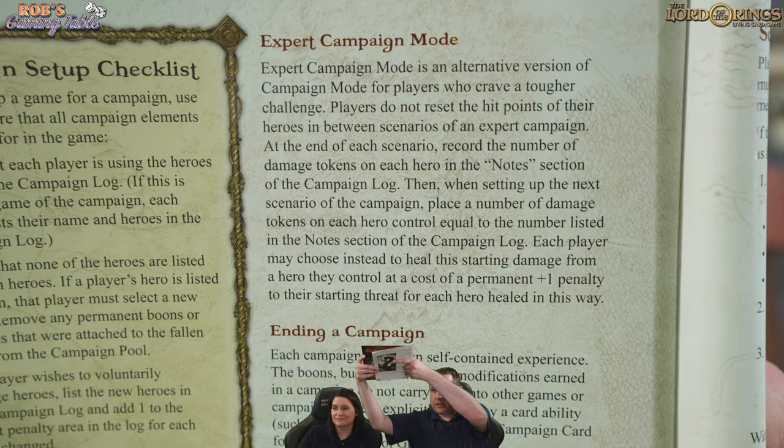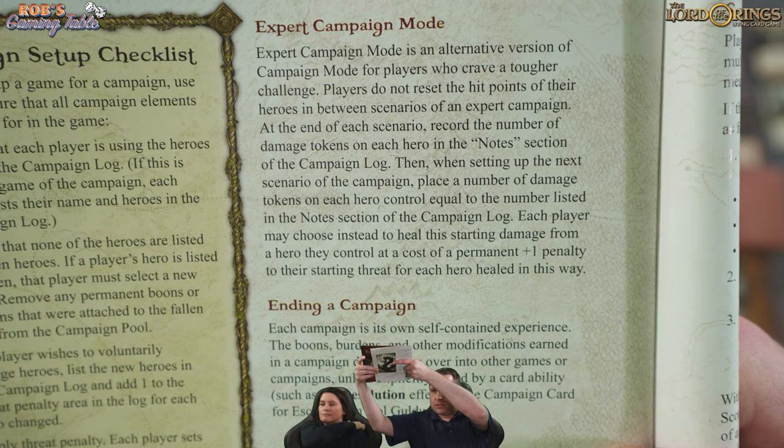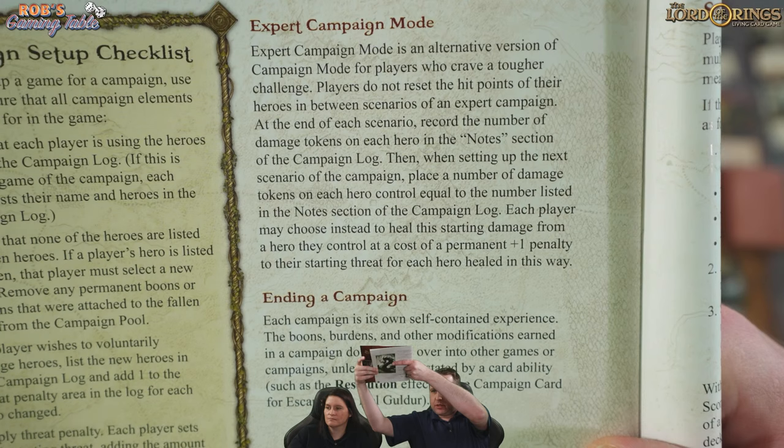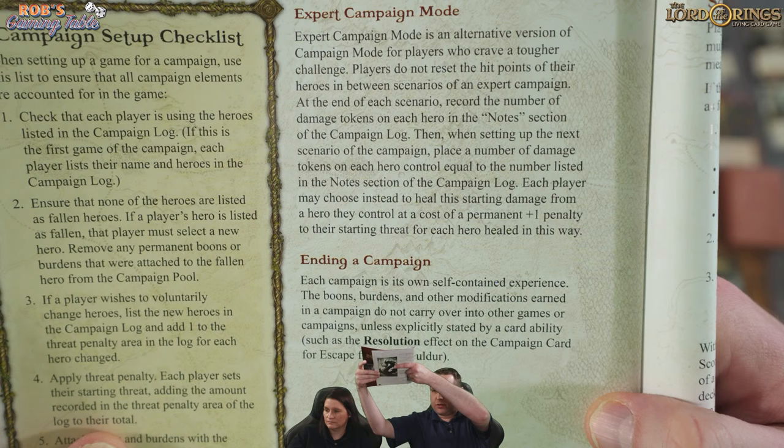It's an alternate version of the campaign mode for players who are psychos. I'm just joking. Players do not reset their hit points of their heroes between scenarios of an expert campaign. At the end of each scenario, record the number of damage tokens on each hero in the notes section of the campaign log. Then, when setting up the next scenario, place the number of damage tokens on the hero they control equal to the number listed in the notes section of the campaign log. Each player may choose instead to heal the starting damage from a hero they control at the cost of a permanent +1 penalty to their starting threat for each hero healed this way.